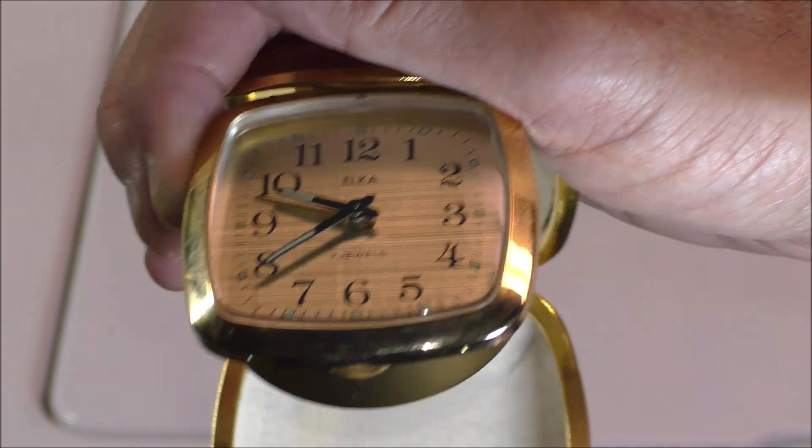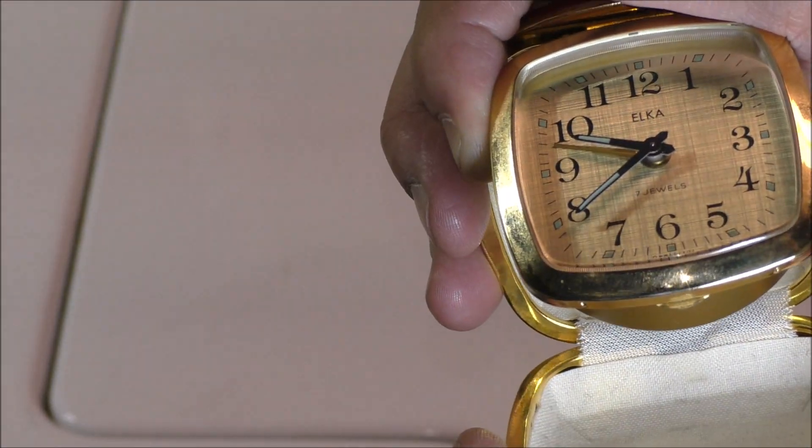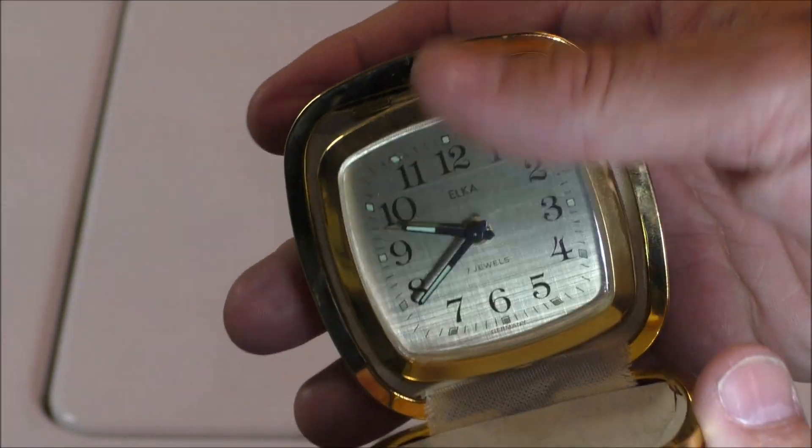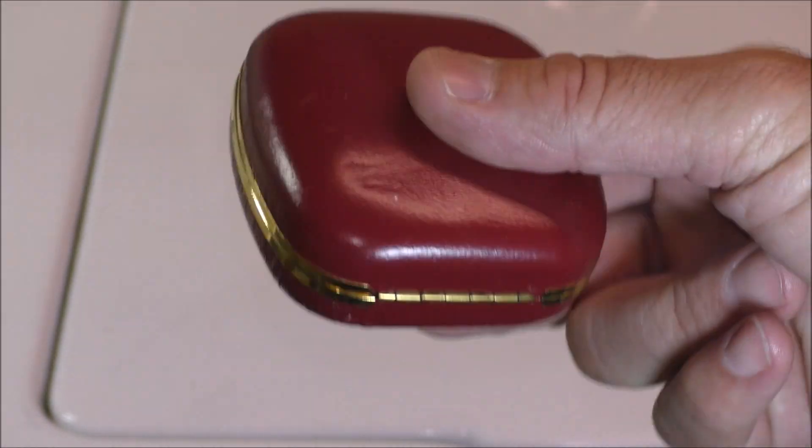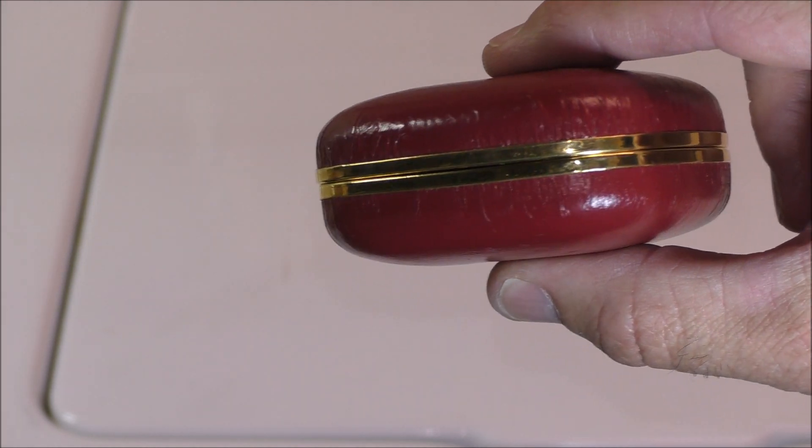And that's the alarm — it's not super loud but it works, and it will get you up in the morning. Since it's a travel alarm clock, it folds up into this little thing so you can pack it in your suitcase, still running when you open it up. I don't know if you can hear it ticking.